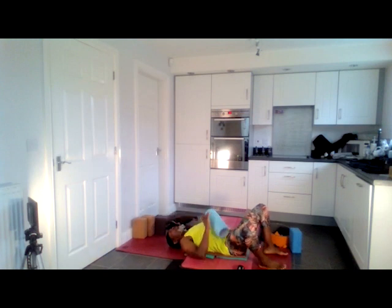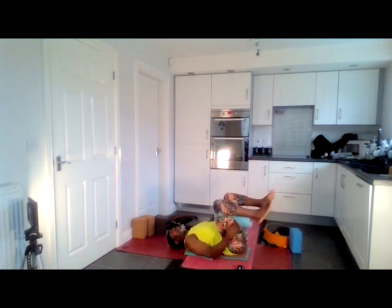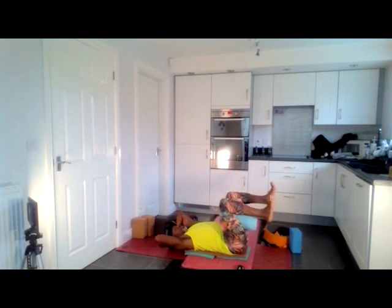Okay, so I'm going to demonstrate this pose. We'll do a variation with this pose today. You'll be doing twisting abs. The variation that you'll be doing today is this. Your hands are clasped behind your head and neck. The roll is between your thighs. From here, so here's the demonstration.